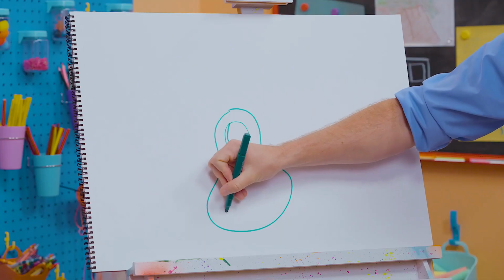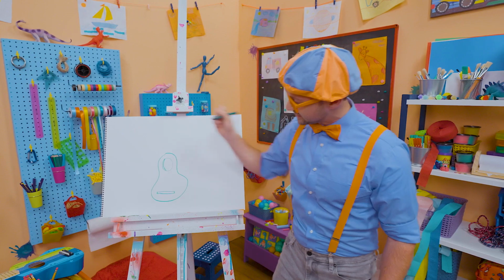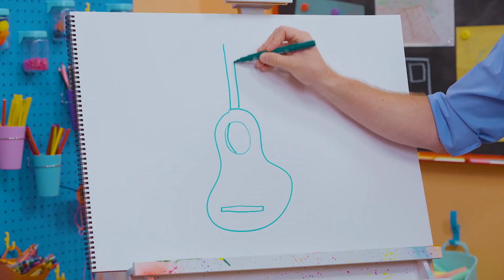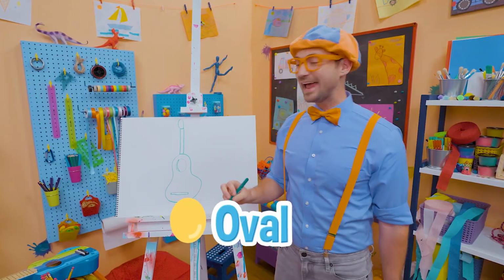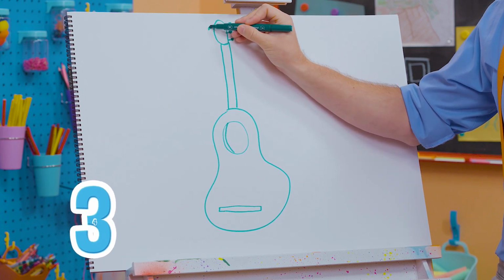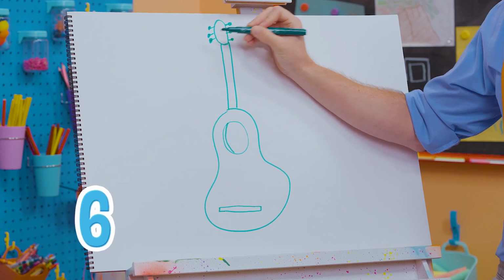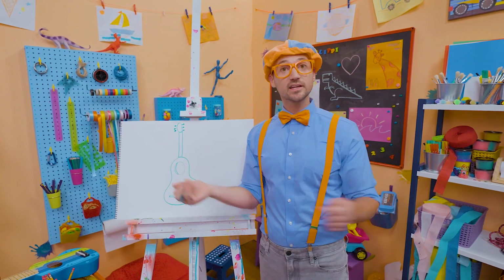Okay, and now let's draw a long rectangle right there. That's the bridge. Whoa, and right here is the neck. Whoa, it's so long. And then up here, let's draw an oval, just like that, and 6 pegs. 1, 2, 3, 4, 5, 6. Wow. Those tighten and loosen, and that is what you tune the guitar with.